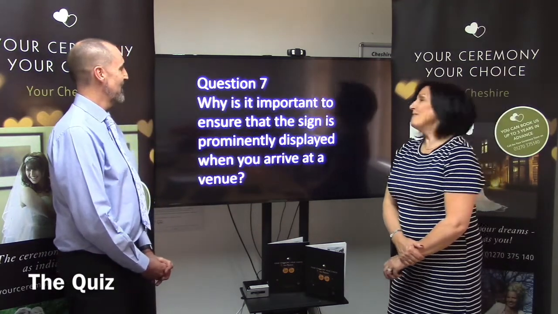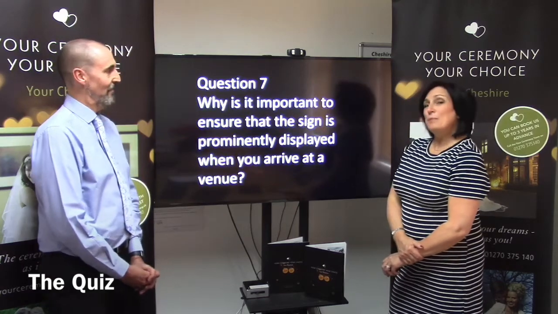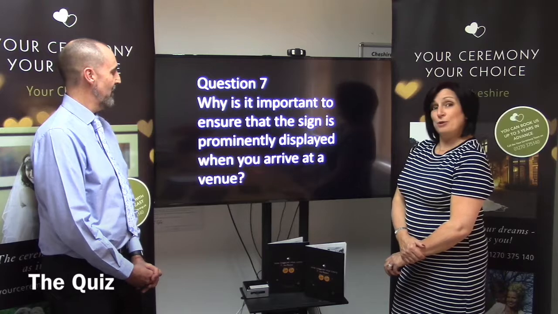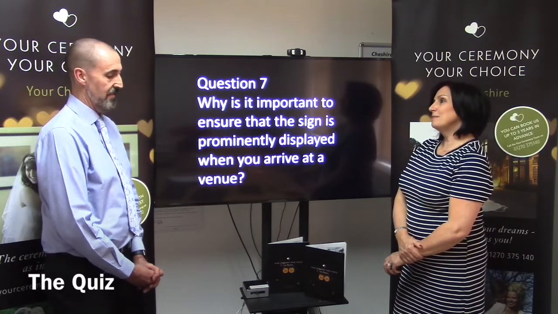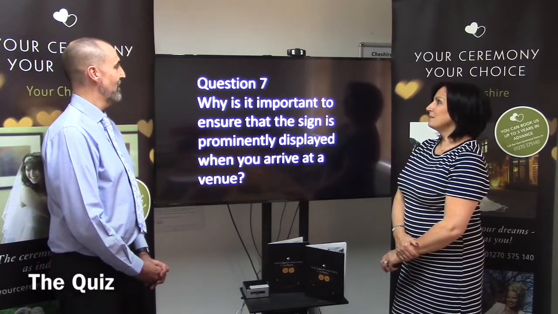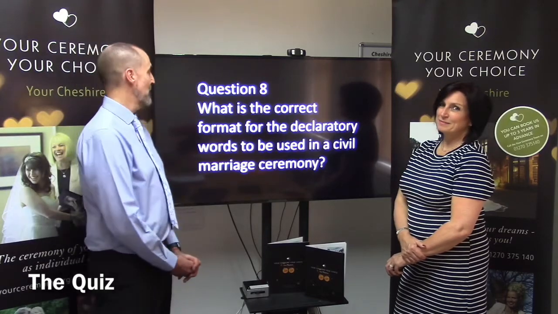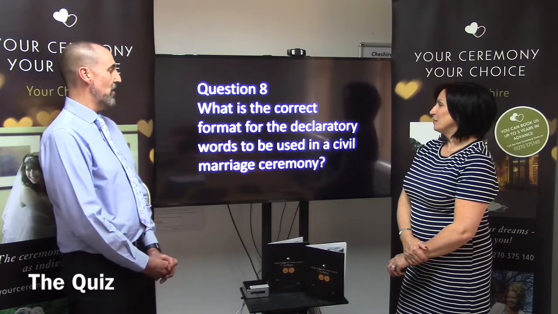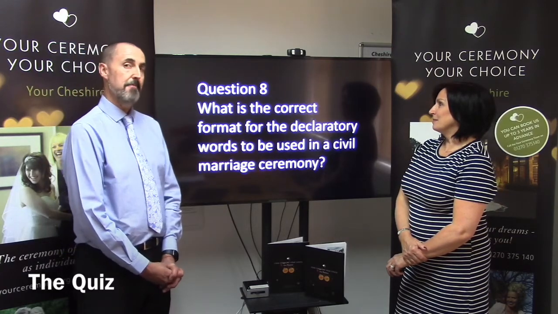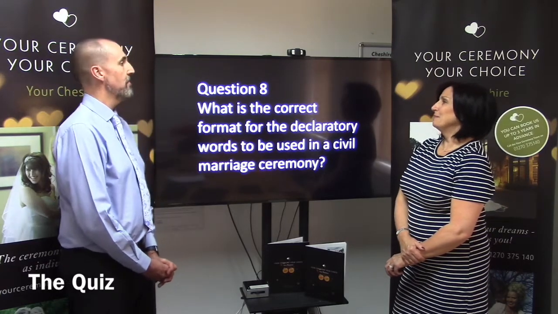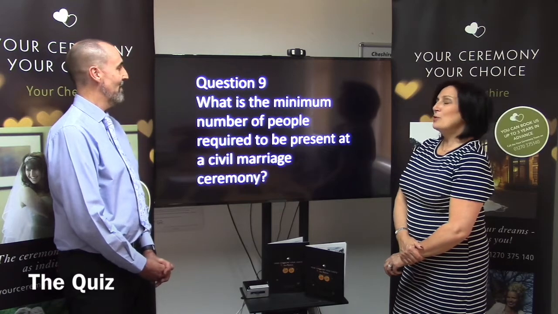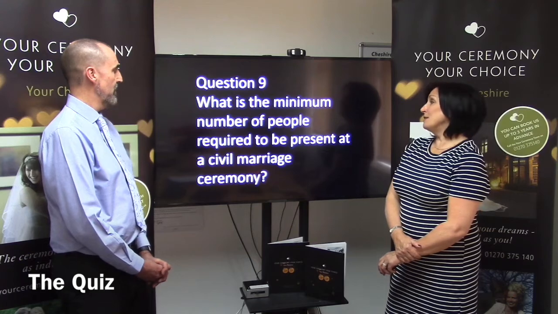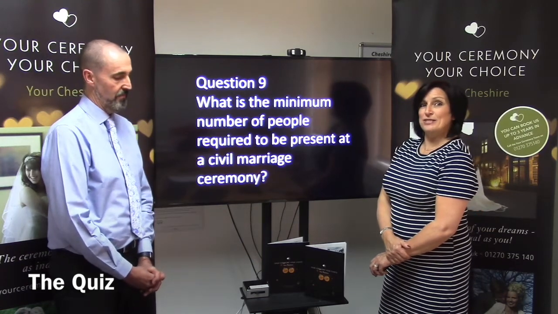And question number 7. Why is it important to ensure that the sign is prominently displayed when you arrive at a venue? Question 8. What is the correct format for the declaratory words to be used in a civil marriage ceremony? And question 9. What is the minimum number of people required to be present at a civil marriage ceremony?